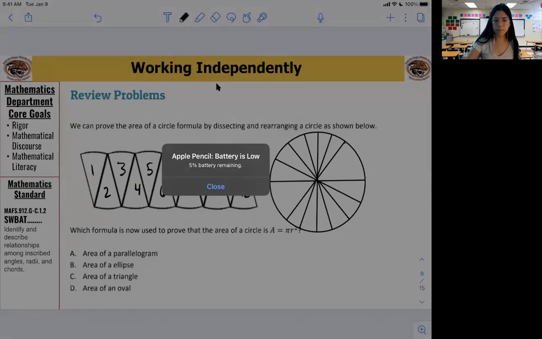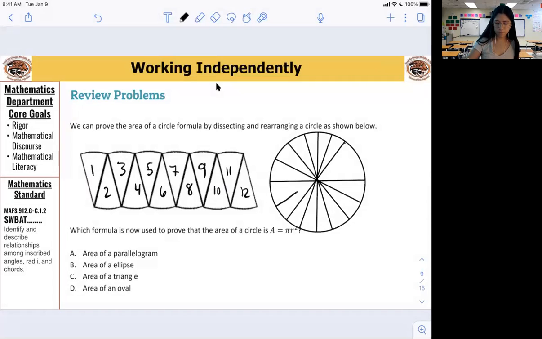The height gets closer to the radius. The height of each triangle, good, and of your parallelogram, is going to get closer and closer to the radius, which means that the approximation gets what? Because remember, an approximation is not exact, but the more slices you have, what happens to the approximation? It gets more accurate. Good, that's exactly correct.